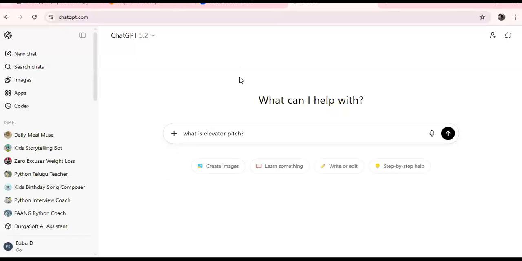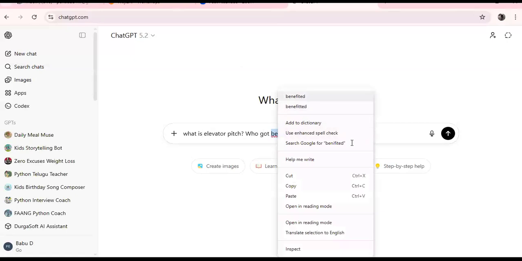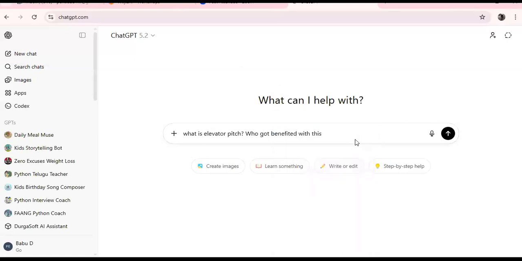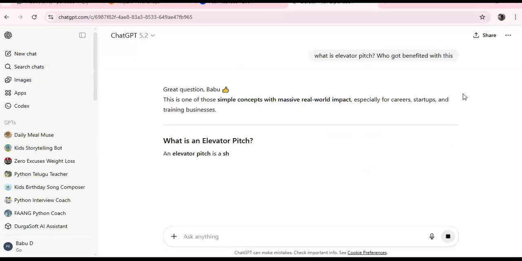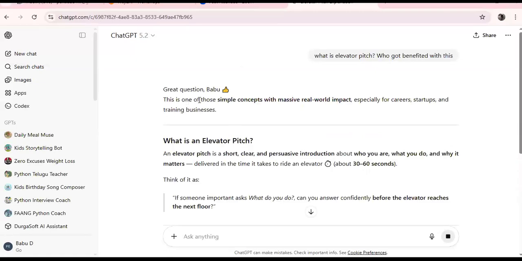And then see who got benefited with this. Let's see here. This is one of the simple concepts with massive real world impact.